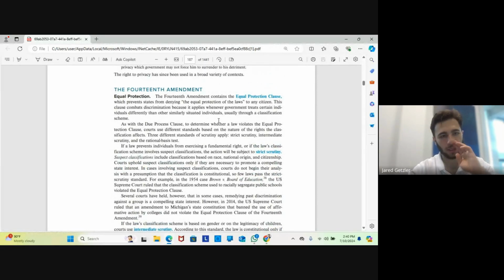We also have what's called the equal protection clause. So regardless of someone's class or social standing, everyone is protected equally by the law. So Elon Musk and the homeless guy you saw on the street yesterday are going to be protected equally under the law due to the Equal Protection Clause.